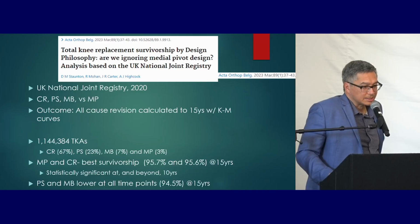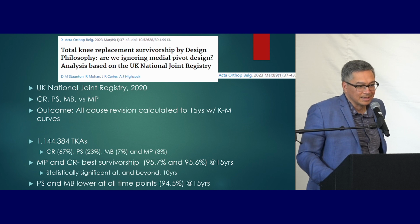So this is just a study looking at the UK National Joint Registry, comparing the four designs here: cruciate retaining, posterior stabilized, mobile bearing, and medial pivot. They looked at all-cause revisions. You had over 1 million total knees, the predominant being cruciate retaining, followed by posterior stabilized, and a fraction of the other two. So the medial pivot and the cruciate retaining had the best survivorship, in the sort of 95%, which was statistically significant, whereas PS and MB were at 94.5.